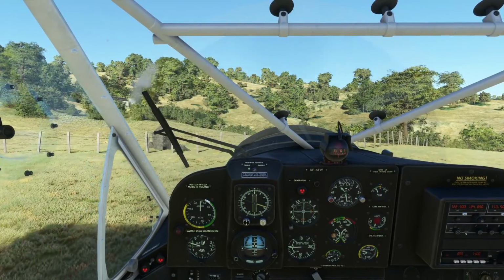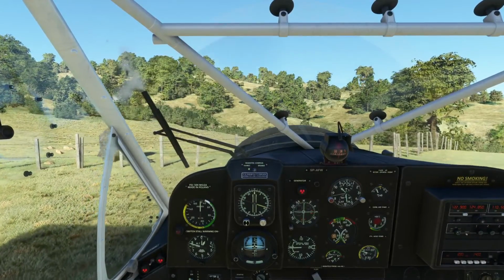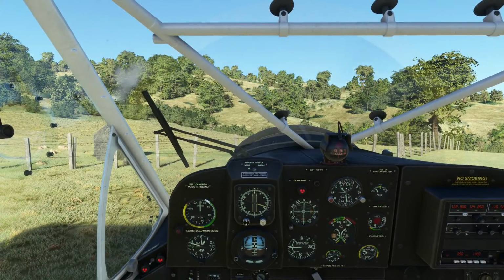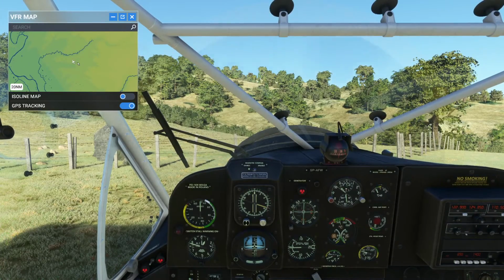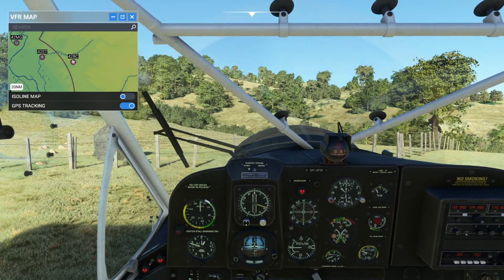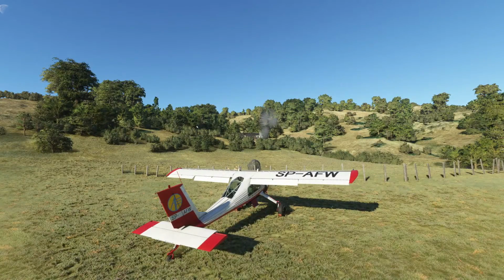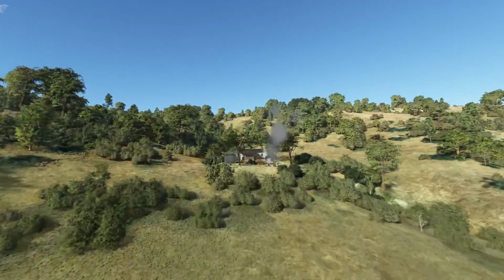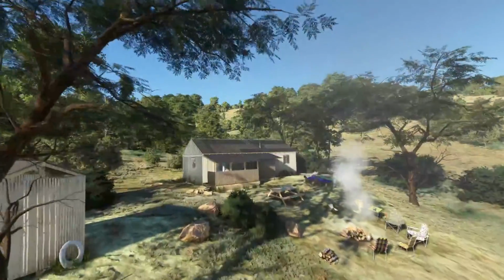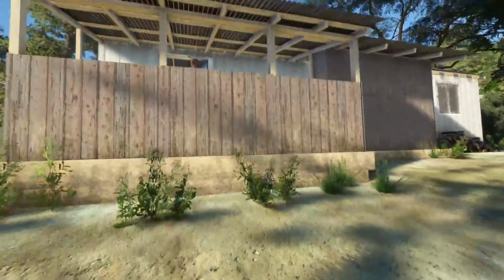This location is... let me set the parking brake here. One second. All right, so if I go to the map again, we were at 42 Sierra Tango, and we flew to 42 Bravo Charlie. And this is another scenery by Parallel 42. Let's take a quick look at this scenery because I think it's actually quite nice. And there's a nice cabin here with the camping area.